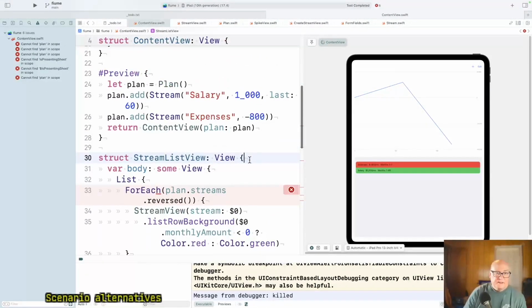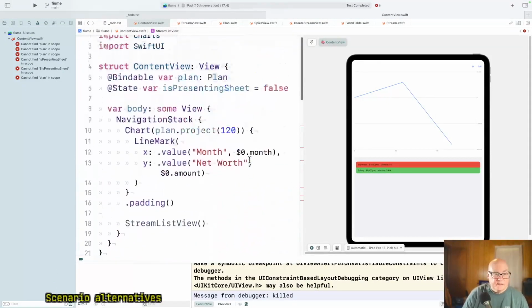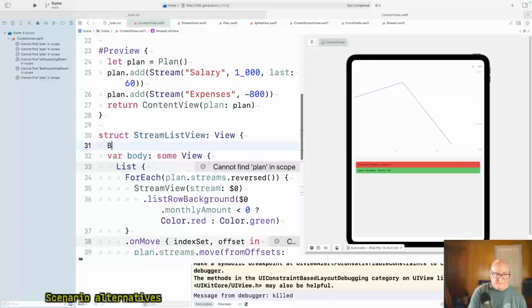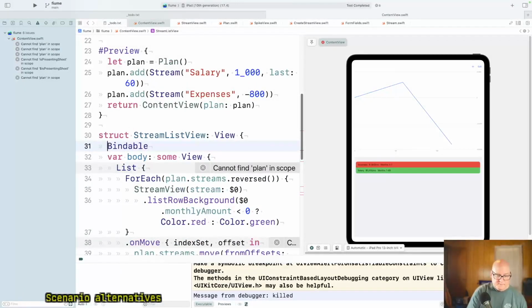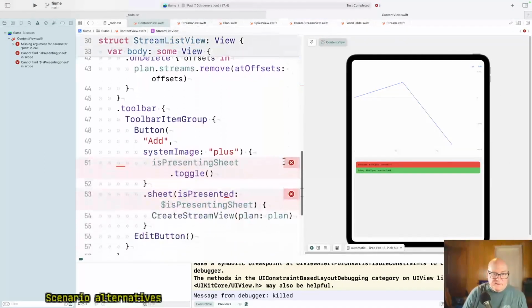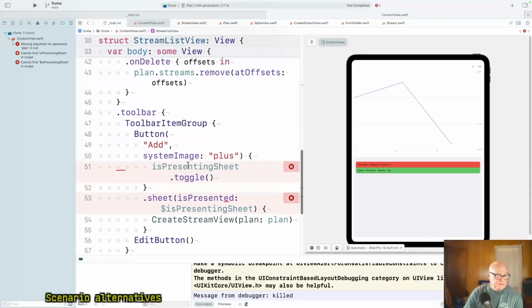And he needs a plan, which is bindable. Yeah, that's a good idea. All right, and then is presenting sheet.